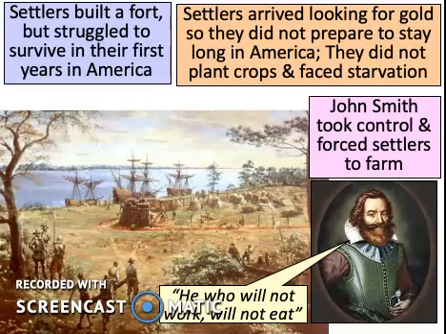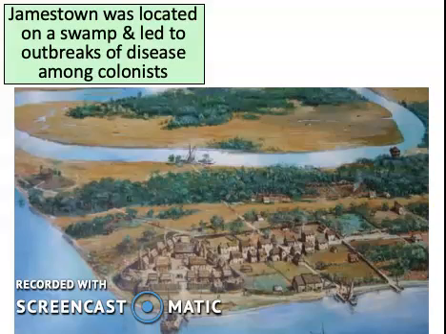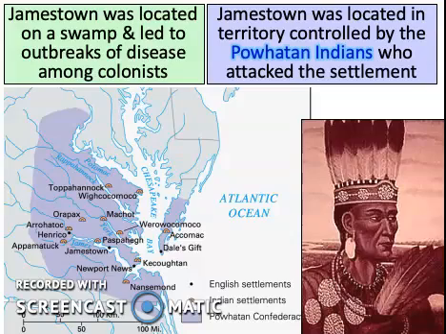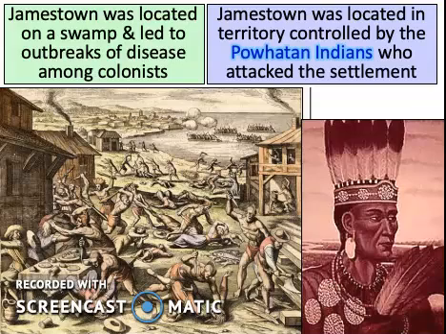Now, things were very much against these Jamestown settlers. Jamestown was on a swamp. We see a lot of disease among the colonists very early on. And so much like what we're going to see up north, early on, because of all this, they're reliant on and somewhat at the mercy of the local Native Americans. The Powhatan Indians, who were a very powerful tribe, somewhere around 15,000 of them, were in the region. We can see on the map on the right-hand side all of their different settlements that were around, and they were led by Chief Powhatan, who you see an image of on the right-hand side.